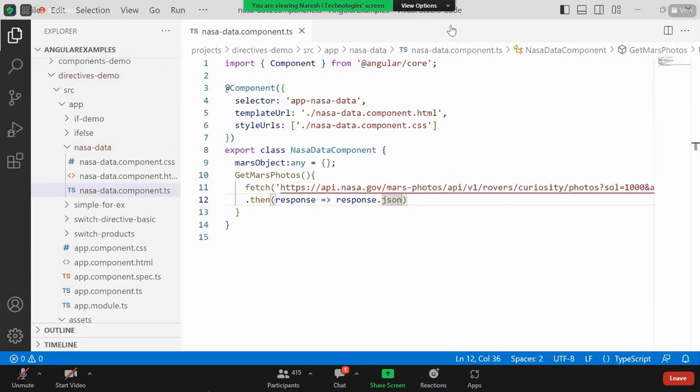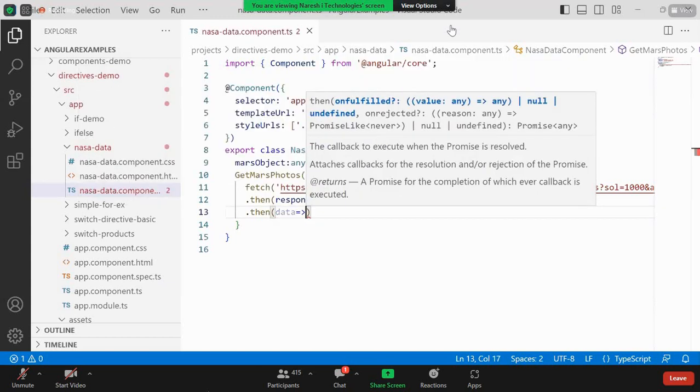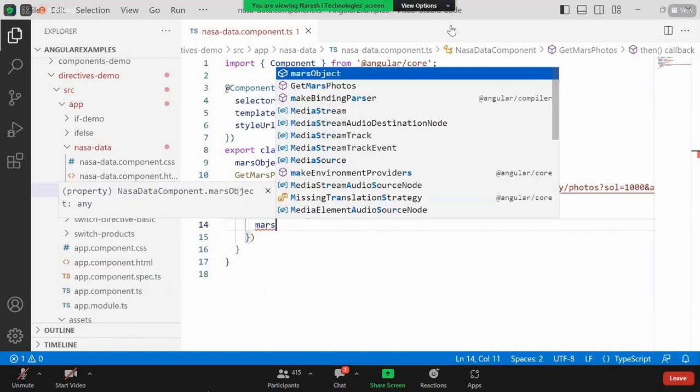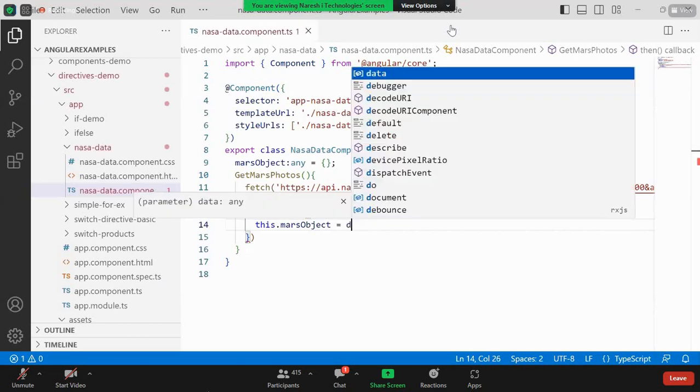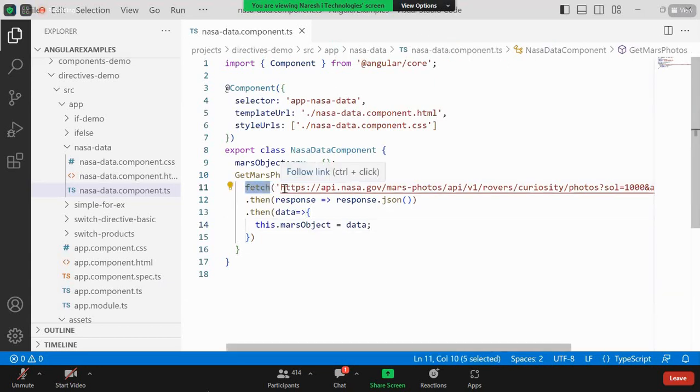Generally, JSON is a method, so you can call it like a method. Each and every time, that JSON data we are having, I'm going to assign it to my object, so you can see the Mars object is equal to whatever data we get. That's it. Fetch, and then what we are doing: URL, and then I'm going to convert the total response into JSON. Each and every time it will get one object's data. That data I'm giving to this object which is available in my local.